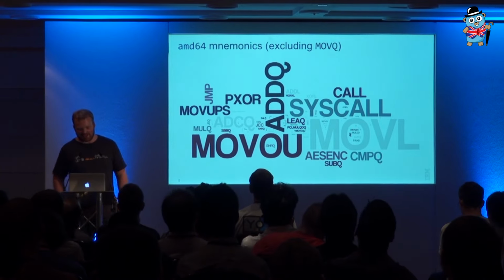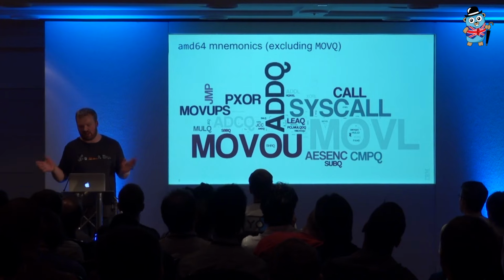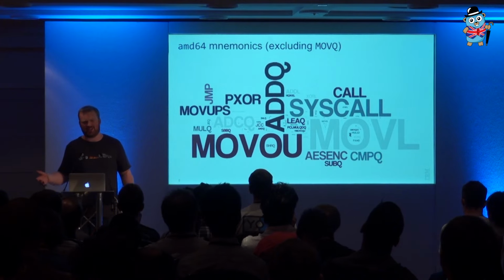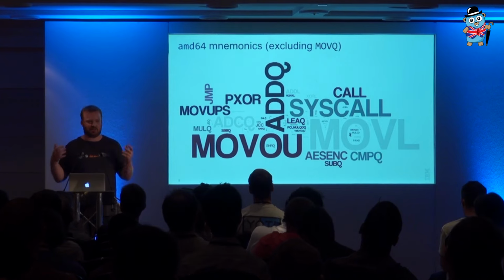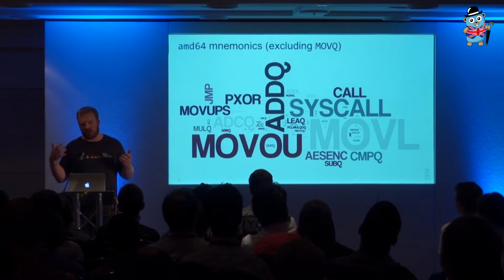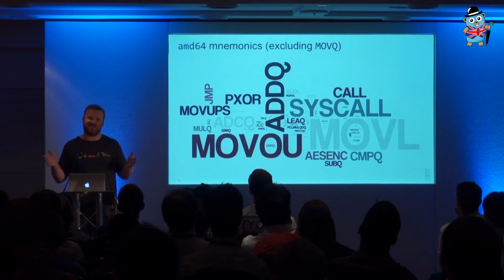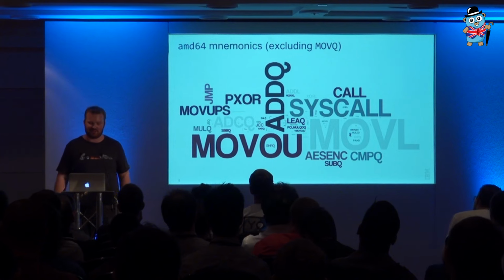As you can see, I've taken out MOVQ. So MOVQ is a 64-bit move. In fact, any instruction, I think, ending in Q on AMD64 means 8 bytes. So it stands for quad. So on Intel, a word is 16 bits, 2 bytes, and then a double word is 4 bytes, and a quad word is 8 bytes. On all the other architectures, it's different. So you see Q a lot.